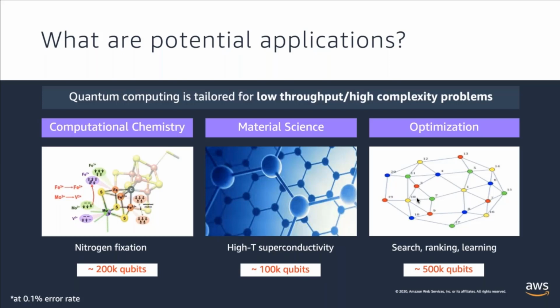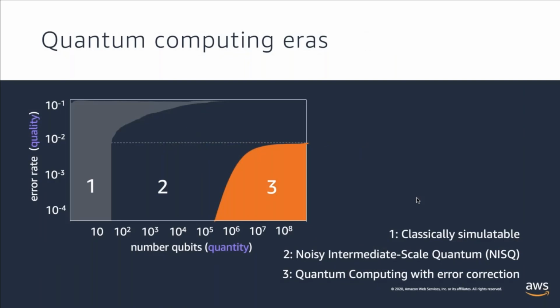Today, we're talking about devices that have maybe a double-digit number of qubits. So there is a big chasm between where we have computational devices that we know can solve high-value use cases and where we are today. So what is in between? Let's have a look at this diagram here, where at the bottom of the x-axis, we have the number of qubits, and on the y-axis, we have the error rate, or the noise in the system. So the lower the error rate, the better the system is.